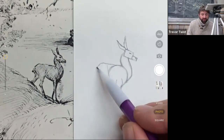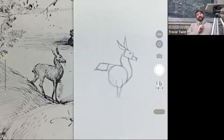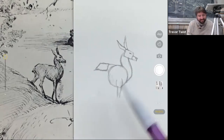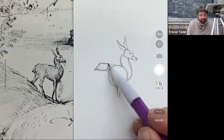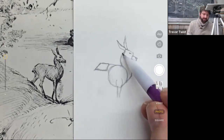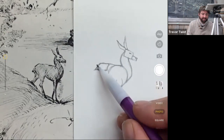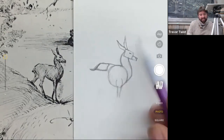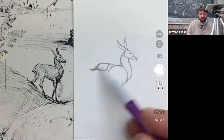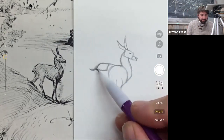Then we're going to use another rectangle, which I'm going to call the pelvis. Is it a rectangle? Yeah, is it a rhombus? It's more like a rhombus. And that's going to be the pelvis. So that's his hips. You can tell that's his hips because you think about how your neck is part of your spine, and then you go down the middle of your spine into your hips, and then the hips go off into the tail, like the tailbone. So we've linked up all of the major parts of the anatomy through the spine, which is good. And there is a little bit of a rear end here.